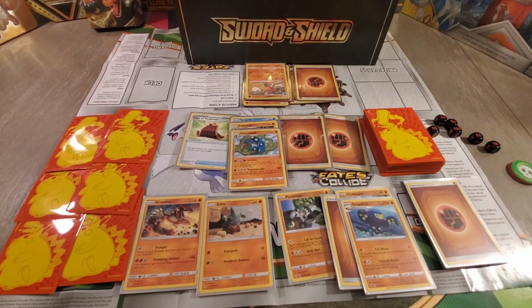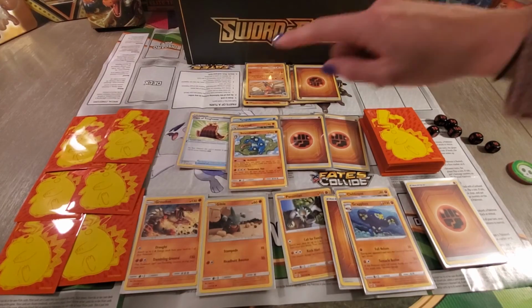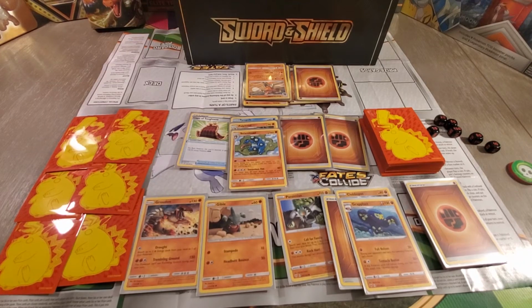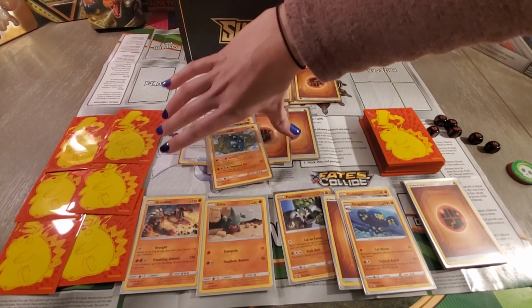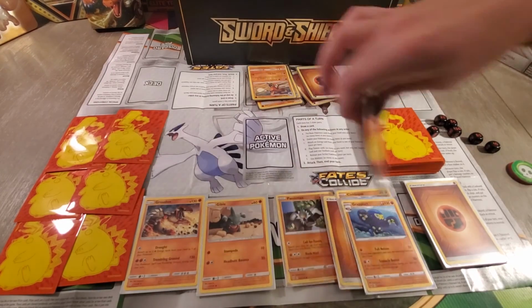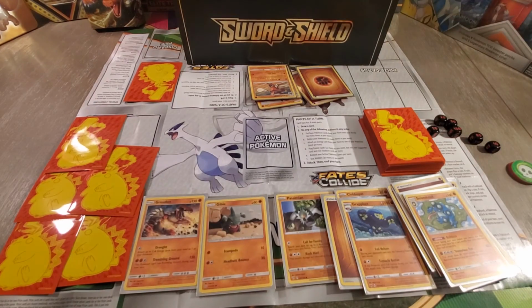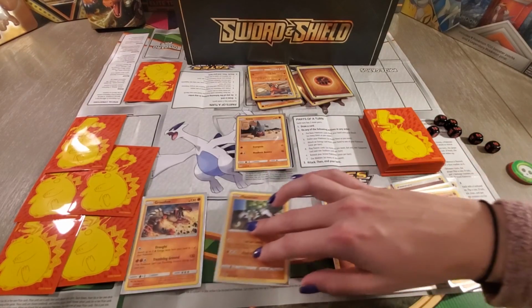The last area of the playing field here is prize cards. Off to the left, you'll see that there are 6 cards. At the beginning of the game, there are 6 prize cards for each player. If one player knocks out the Pokemon of another player, they take one of their prize cards. Okay, so let's say the opponent on the far side of the field knocked out our active Pokemon. They would draw one of those 6 prize cards, and that prize card would actually go into their hand. All right.